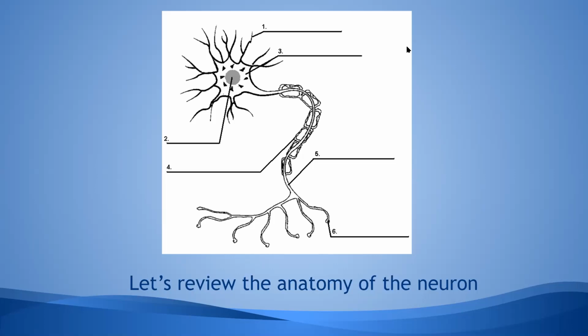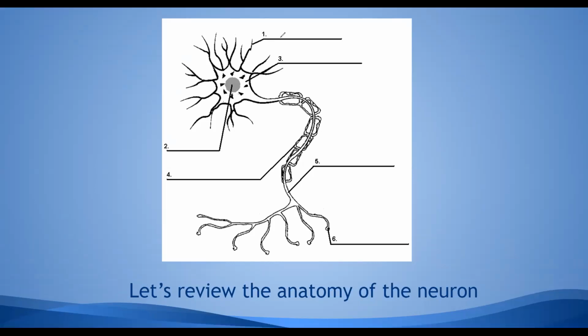Awesome. So let's see how you did, and let's go through and label these together. If we look at number 1, these would be the dendrites. Remember, they are receiving the signals from that network of other neurons that are connecting. Part 2 would be the nucleus. That's the center part of the cell body, which would be number 3. How you doing? Hopefully you got those 3 right.